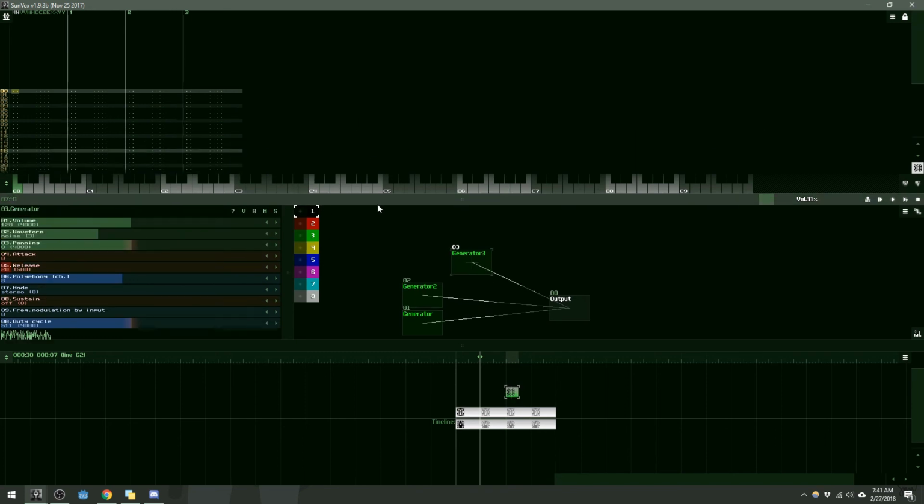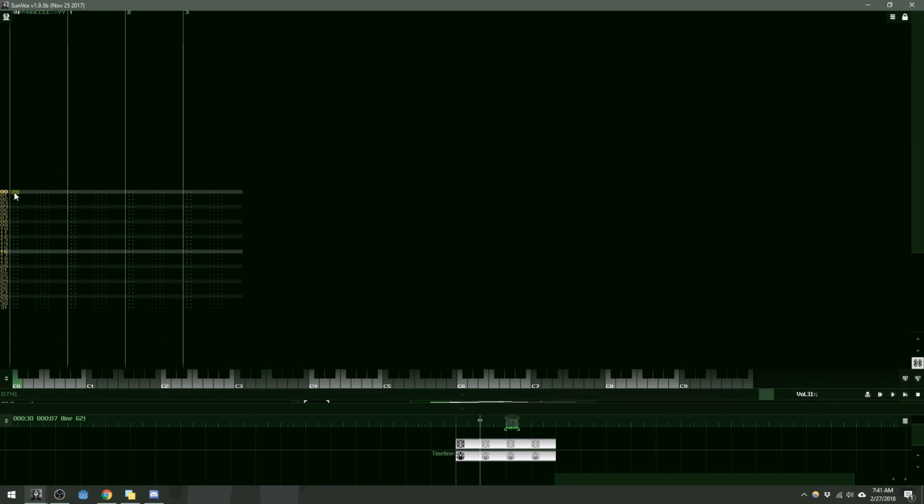Select your drum module. Go into edit mode with space. And let's start off with the hi-hats. This is where we're going to use our other tracks or channels. As you can see, there's 4 of them. Each one has a place to input notes. And these lines separate them, these gray lines here.